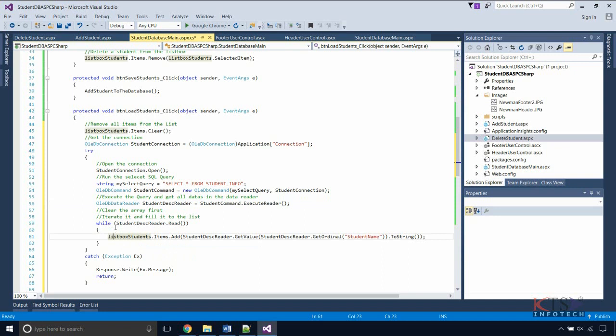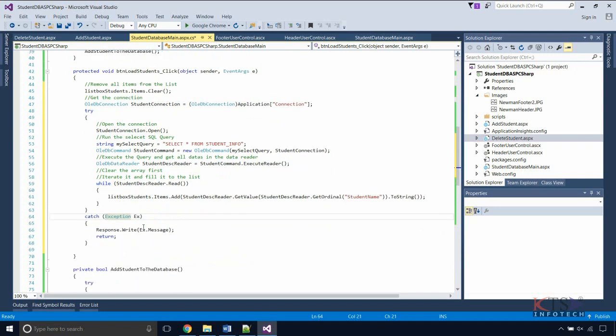Iterate this code to fill the list box. Execute the project and verify the output.